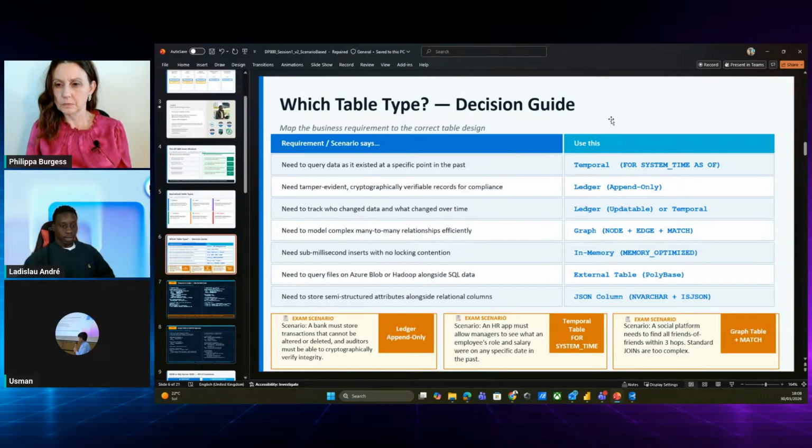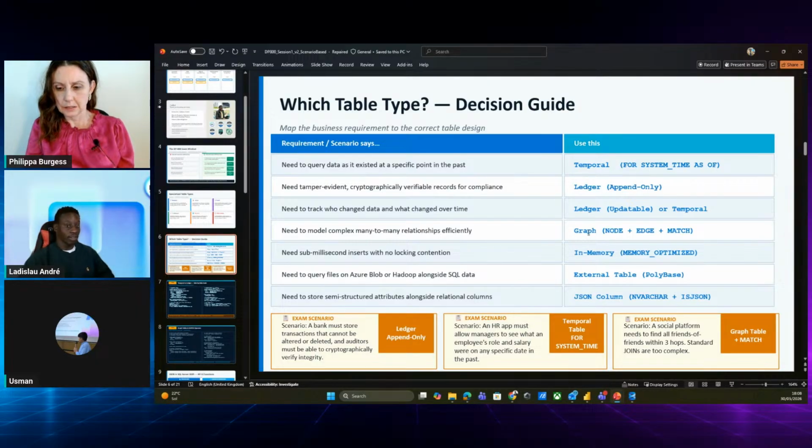And also, because of big data and the era that we live in now, there are complex scenarios. For example, search engines and recommendation systems like Netflix's are more like a graph, because they involve complex queries. That's why we have graph tables.